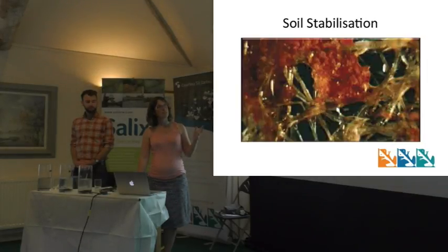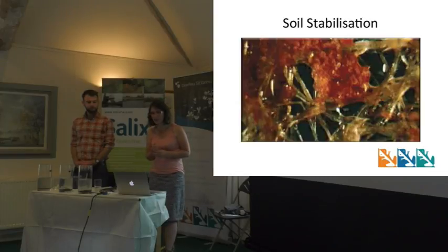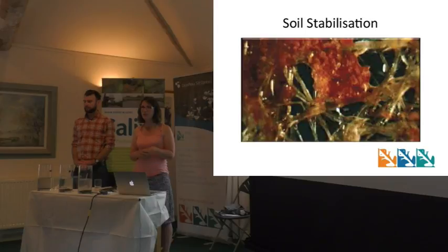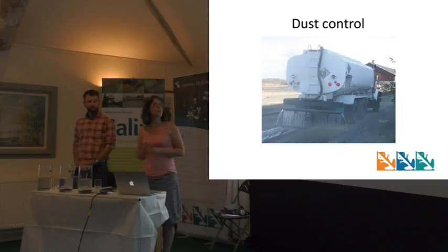And this is just looking at some soil structure, and it's showing the porosity that we're getting within the soil. So it's making the soil much more fluffy, allowing much more air, allowing much more water to come in there. And an analogy that we heard, which was absolutely lovely, is instead of having thick soil, when you've treated it with soil links, it is like lowering a chain onto the ground. So you're getting all of these interstitial spaces being created, and they're held there. So it's something that we think is really important, and it's something that we're definitely developing, and we're looking for projects at the moment to really push that.